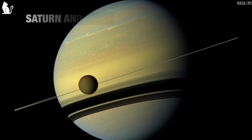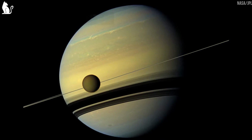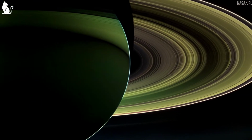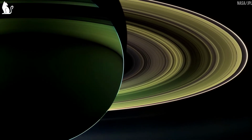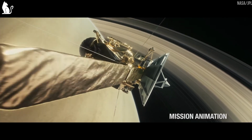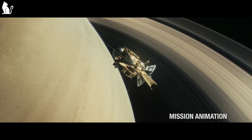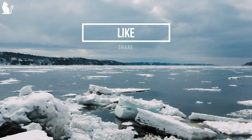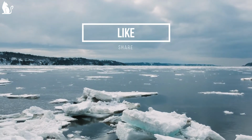But Saturn is a gas giant. We have not yet been able to know if Saturn has a proper surface or not. Scientists think Saturn, as a gas giant, doesn't have a true surface. The planet is mostly swirling gases and liquids deeper down. But the rings of Saturn are made of water ice. Yes, it is the secret of Saturn's rings' brightness.